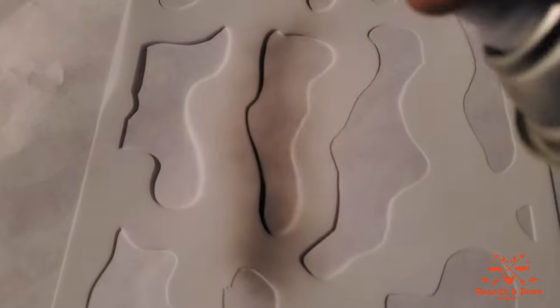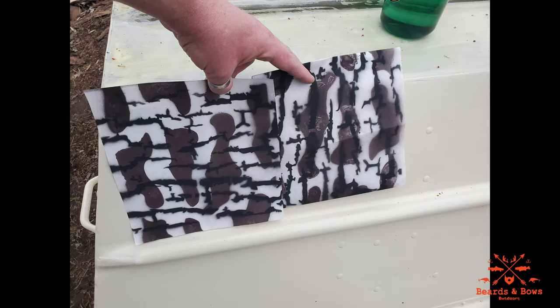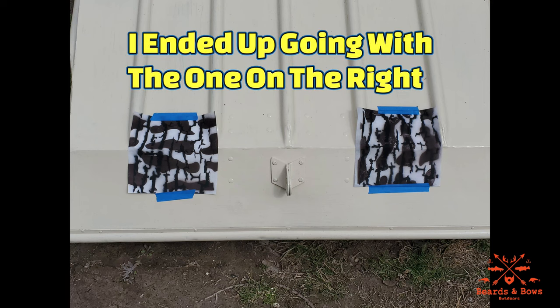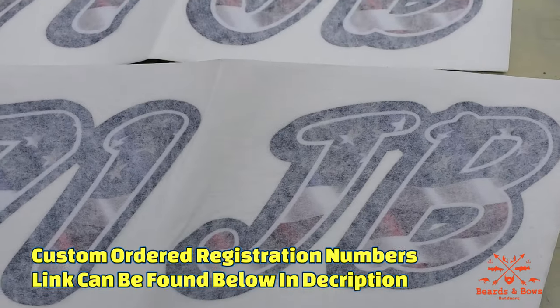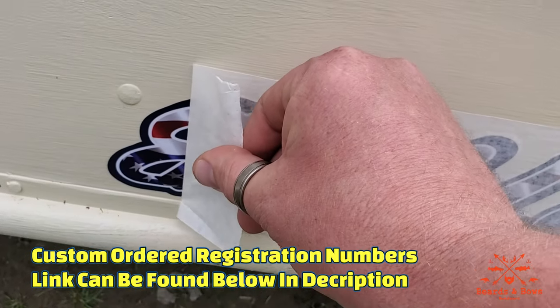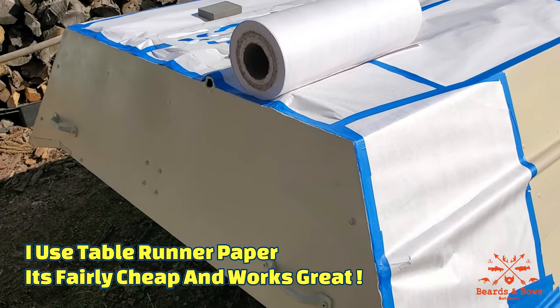Well, what I'm gonna do is, I'm gonna figure out which orientation I wanna run this. So I'm gonna do a couple test patterns and see what I think looks good. You have this, or you have this. All right, the registration numbers came in. These are American flag. Gonna start with the transom first.